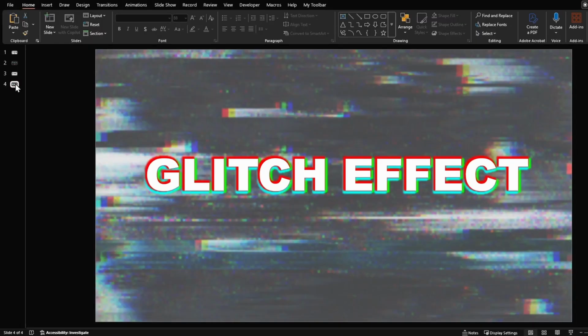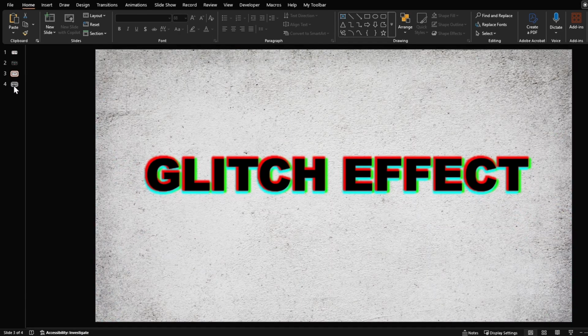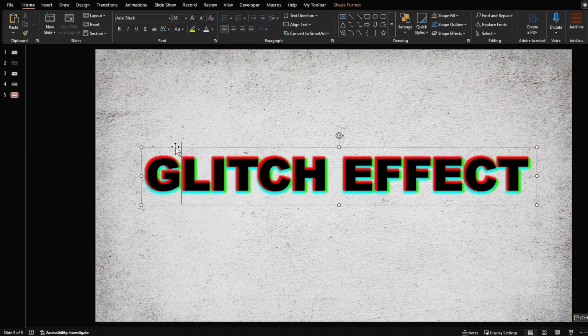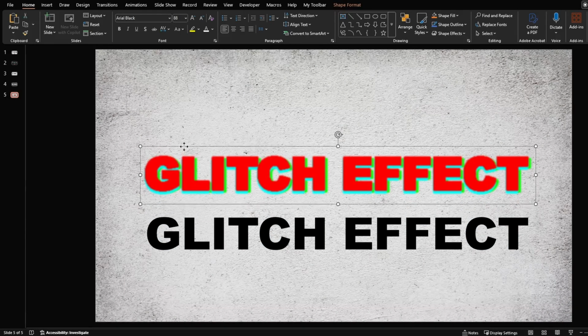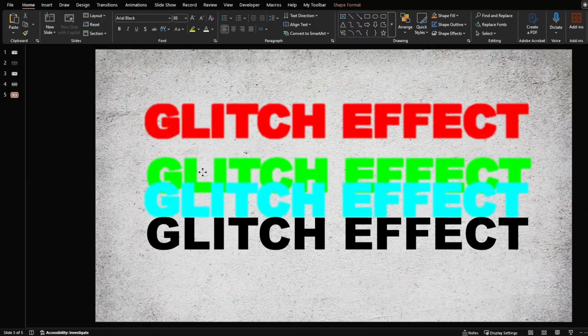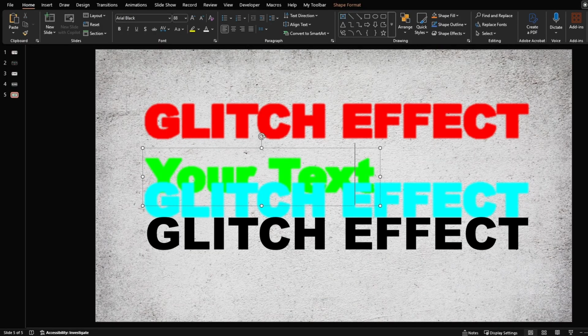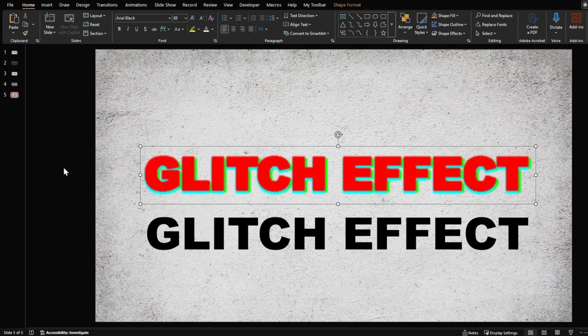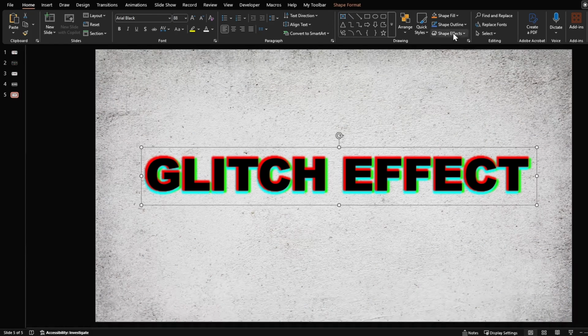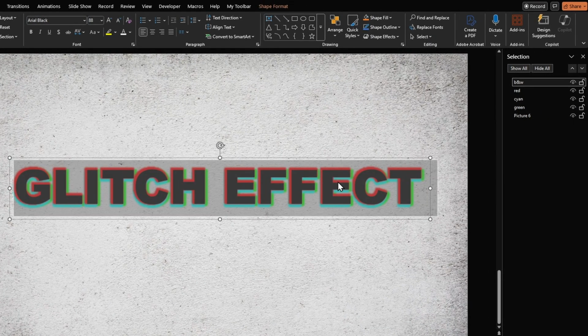Let me show you how to edit this. So let's duplicate our original slide. Let's say you wanted to replace this text with your text. The crude way to do this is you will separate these out and then just type your text one by one. Or there is a better way. From home menu, enable selection panel, which is under select menu. First, edit your black and white text, which is at the top, so you can easily get access to it.